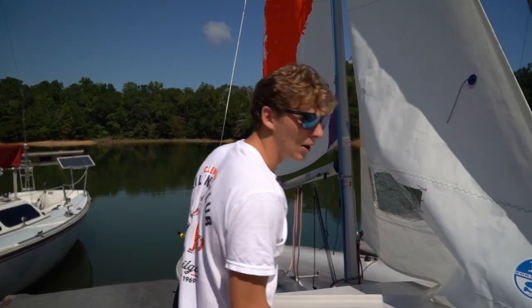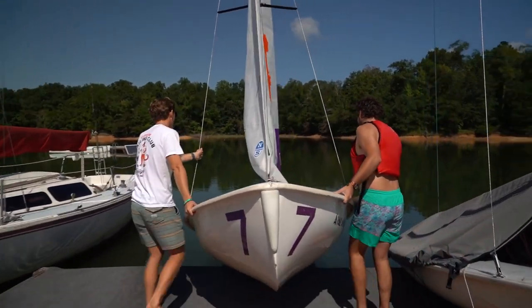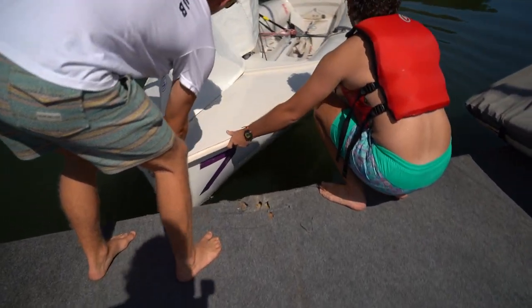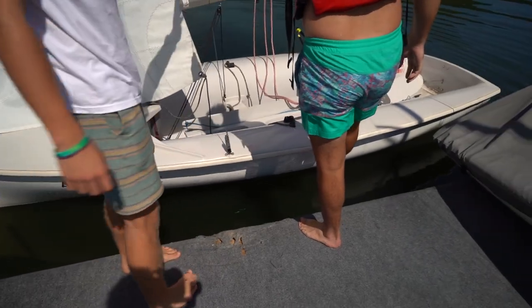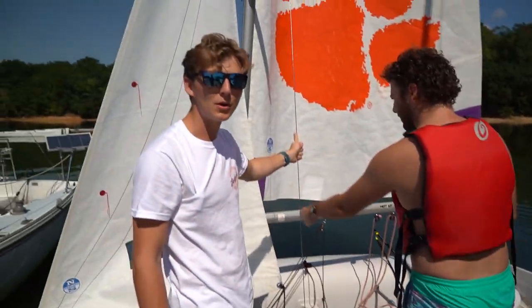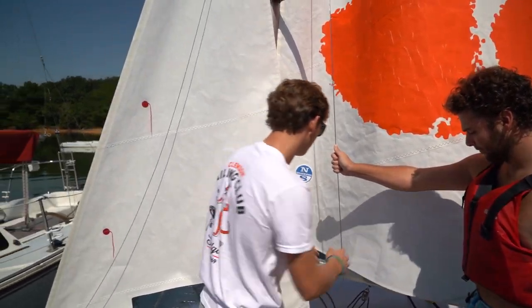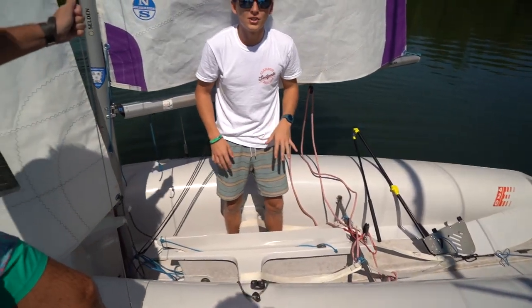Typically you'll have two people working on it. I've brought in my best friend and roomie, Matt. We're each going to grab a side of the boat on opposite sides, lift it up, and push it slowly and gently into the water. Once it's in, turn it so you have the side of the boat against the dock. Matt's going to hold on to the metal shroud to make sure this boat doesn't go anywhere when I get in. I'm going to gently hop in the boat — try not to fall in.